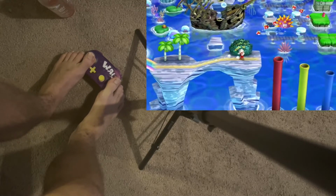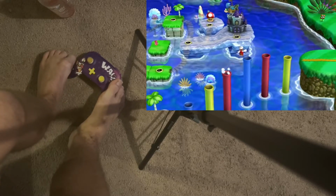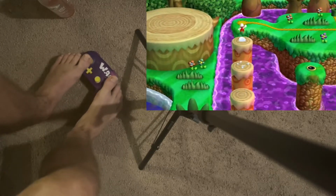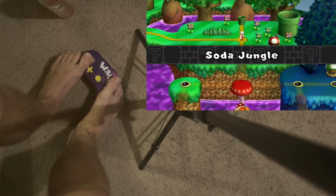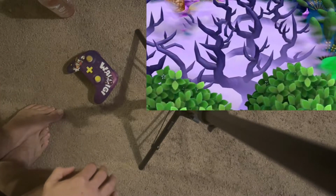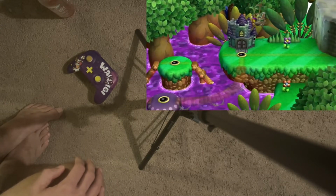So the optimal strategy in going through this is we're going to have to do Jungle of the Giants, and we're going to have to do one of those two stages, and we're going to have to do the Tower and then the Ghost House. And then we're going to have to do Flight of the Parabeetles. But I don't know if Flight of the Parabeetles is considered... Dude, Flight of the Parabeetles is going to suck. I don't know if I'll be able to beat that one. I might have to give up on that, but it probably won't happen. I'll probably beat it. So we don't have to worry about it. We can skip all of Rock Candy Mines going that way.